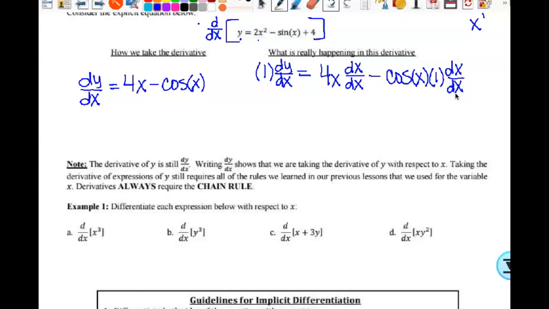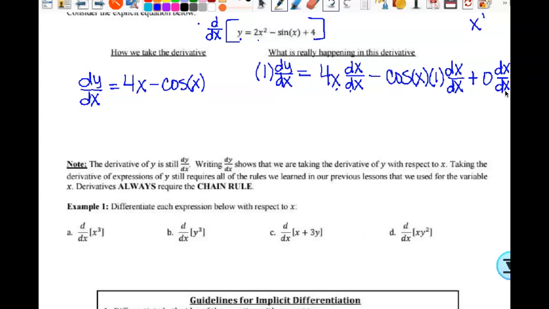Even this is the chain rule right here. I did 2 times 2 is 4, right, to get my 4x. Then I take the derivative of the inside, which is x, which is basically just dx dx. And then plus, what's the derivative of 4? 0, and then dx dx. Okay. Now again, I'm not saying we have to add all that notation to everything, but that is actually what we are doing.